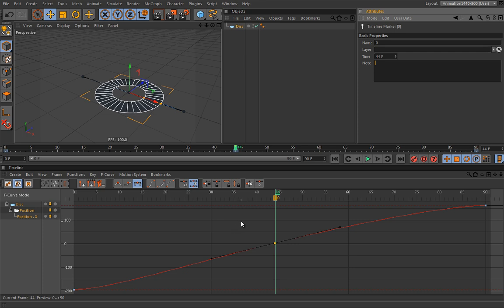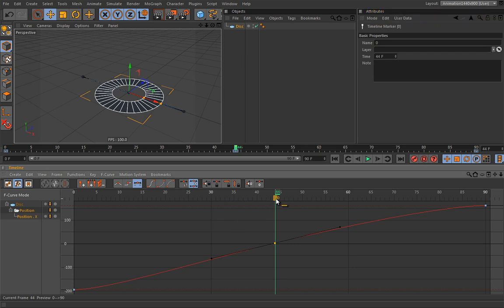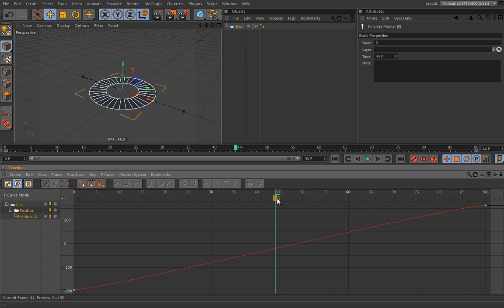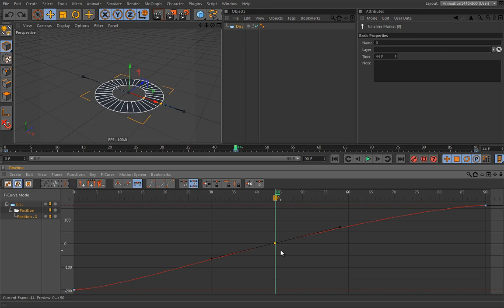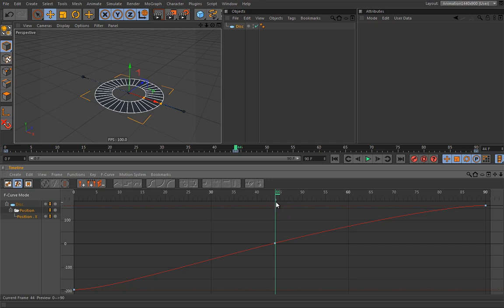Now, the problematic part with these guys is once you select it and you hit the delete key, nothing will happen, and you can accidentally delete keys just as I did now. So let me undo this, and to delete this guy, because this can drive you insane, you simply click on it, hold it and drag it either a little bit upwards or downwards until this trash can icon appears, and once you release it will be gone.